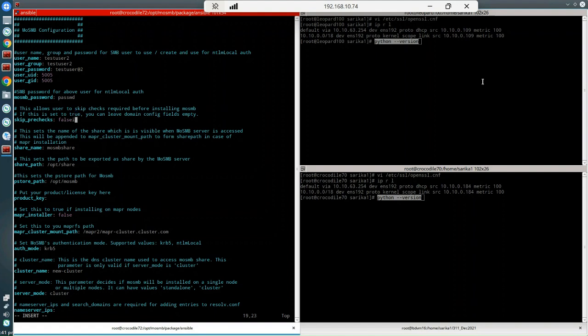For NTLM local, we are going to skip the pre-checks section. The share name is going to be MoSMB share, and the share path we can choose what we want. Let me change it to this. This is the pstore path, which is the housekeeping folder for MoSMB.